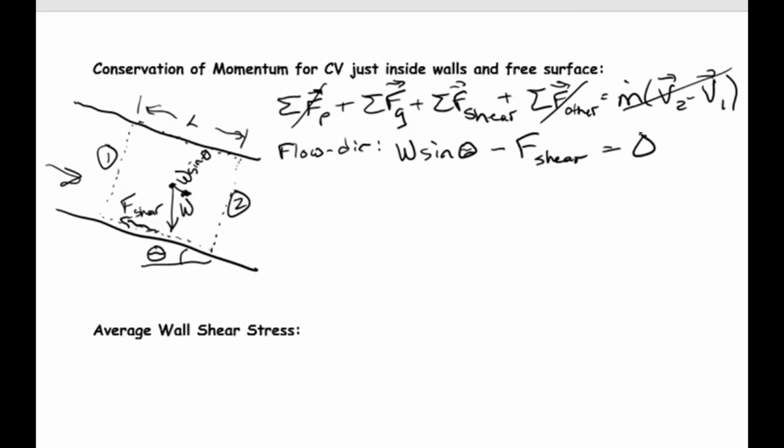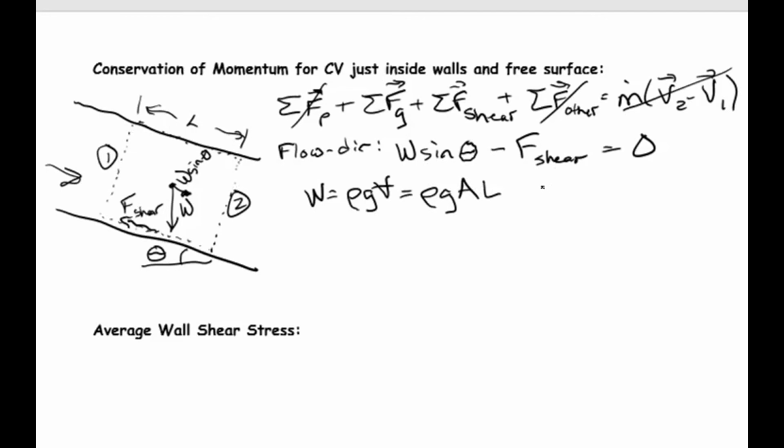Okay, so now we can do some substitutions because that is a terrible theta. It's not easy to write with this little pen on this tablet. Anyhow, let's do some substitution. So our W, the weight, is the weight of this whole fluid. And the weight of that fluid is equal to rho g times the volume of that fluid. And the volume of that fluid is just going to be this cross-sectional area times this length, A L.